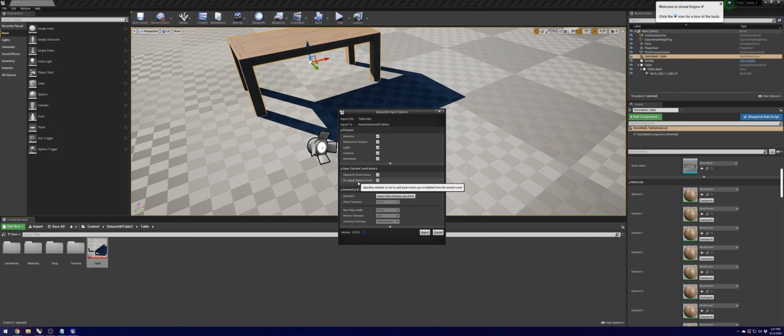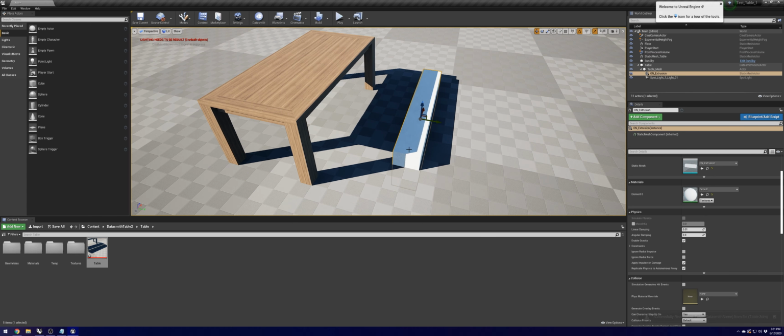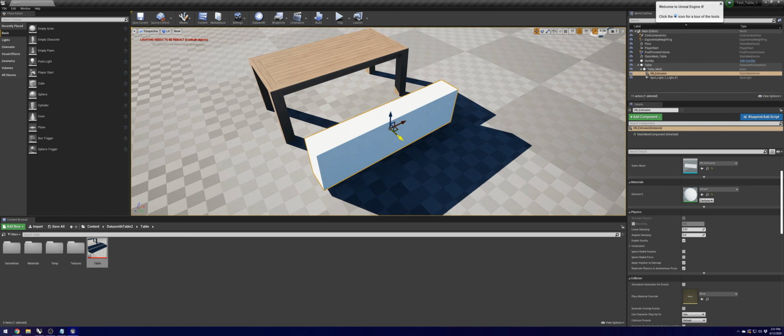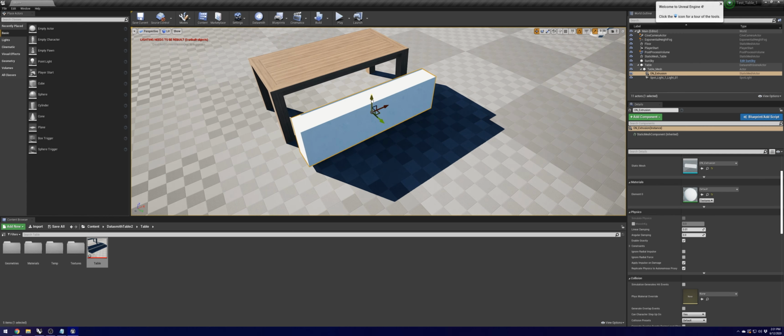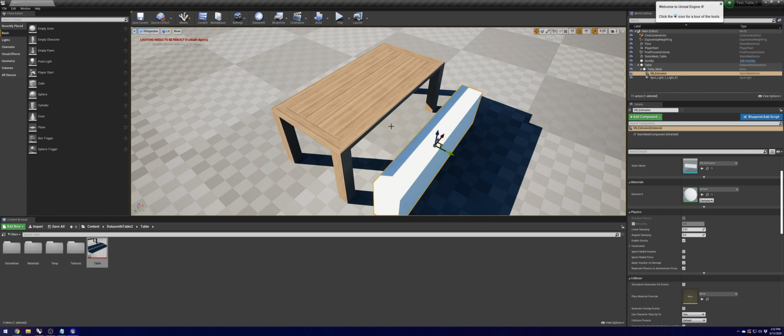So this respawn deleted actors needs to be unchecked. And after you do that, you want to hit import. And now you can see here, after I hit re-import, my bench has been the only thing to be imported into the model.